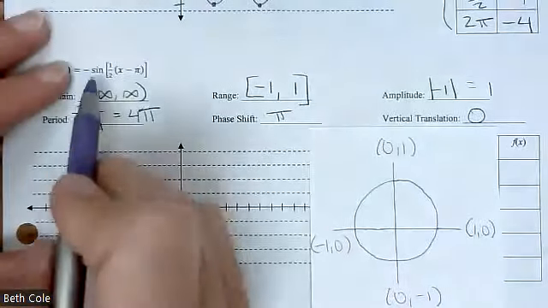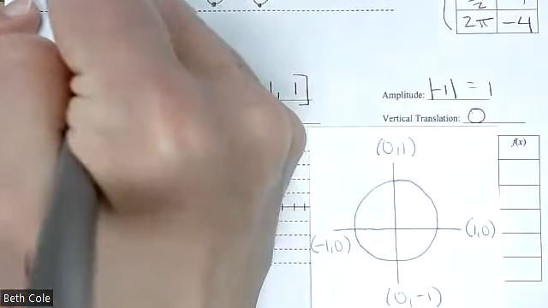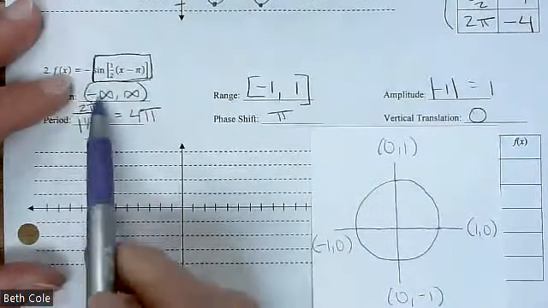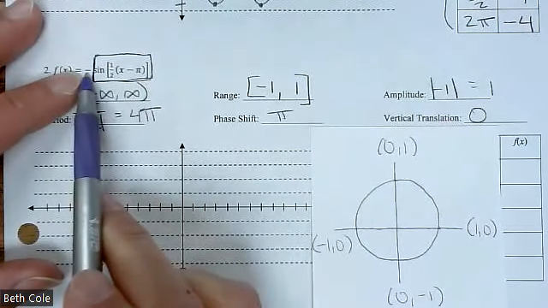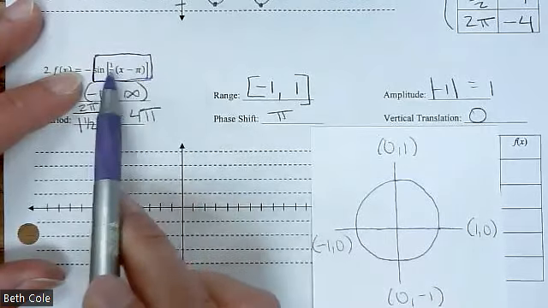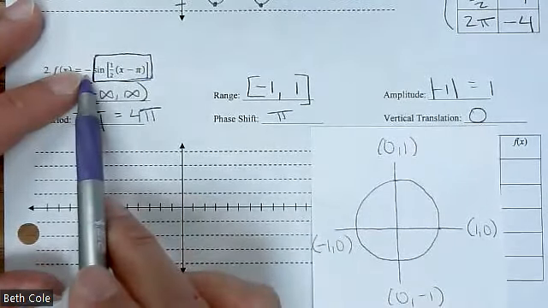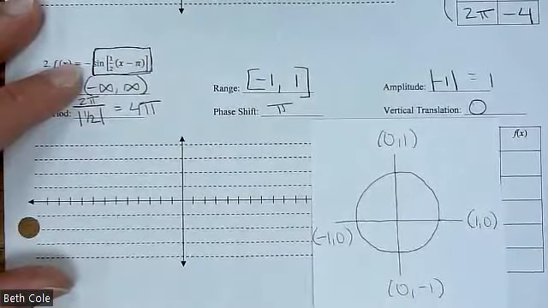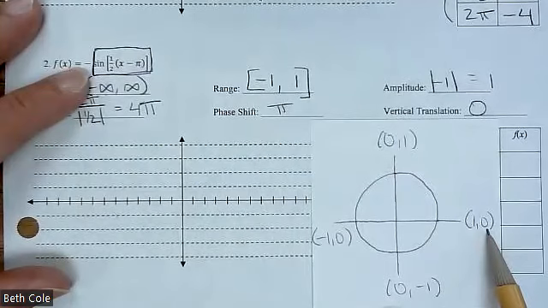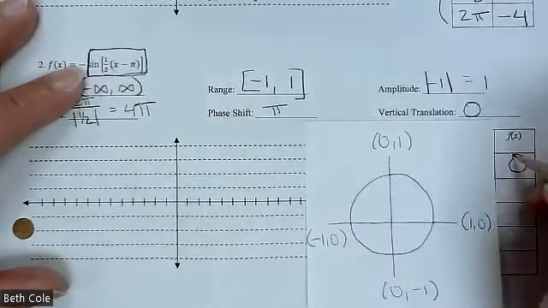Now, I do usually block this off. The trig part, the sine or cosine of whatever, is what comes from the unit circle. We're going to multiply it by a -1 and then add nothing. Do you see how there's plus nothing out here? So whatever we get, we're just going to basically negate it. Are we doing the y values or the x values? Y, good. What's your first y value? 0 times the negative.